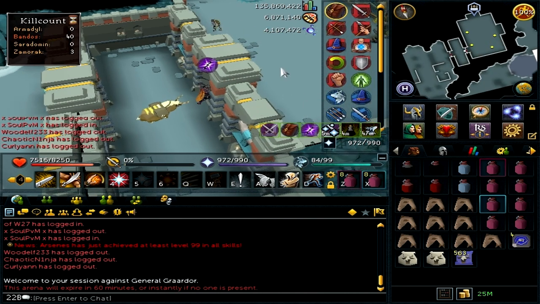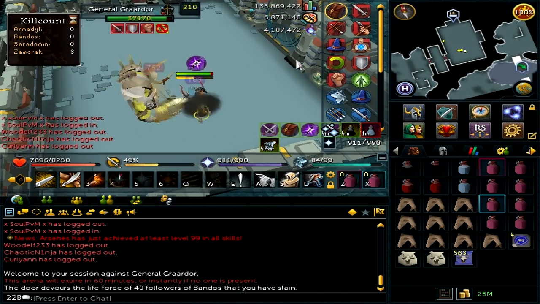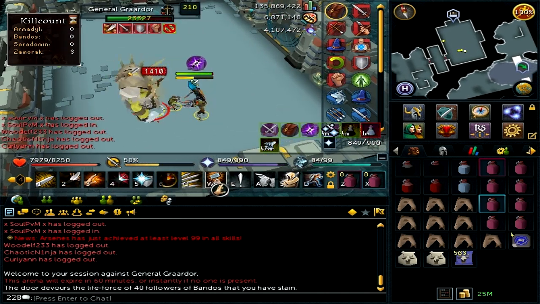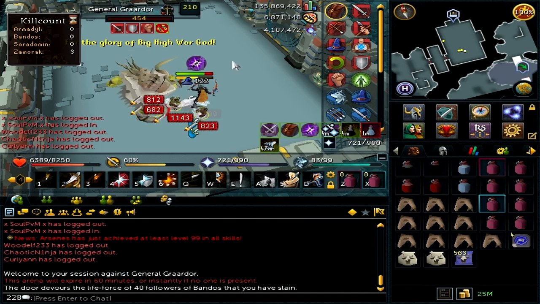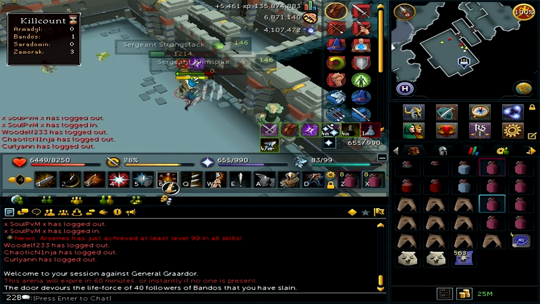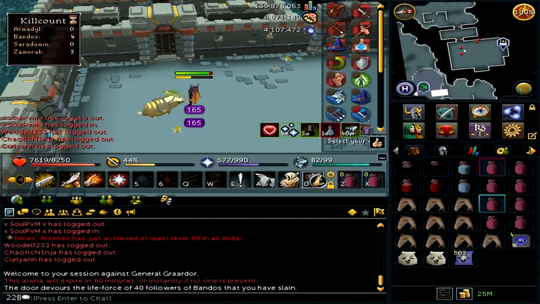Now you're just going to want to start off your kill by turning on Soul Split and Turmoil, and I also like to turn on Protect Item in case anything happens and you have an extra item to keep and you don't lose as much. Because if you die in the God Wars Dungeon boss room, there's a really low chance that you'll be able to make it back because you still have to get that 40 kill count.